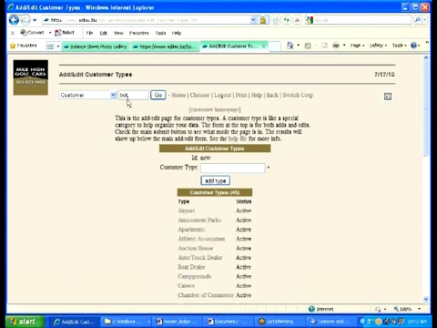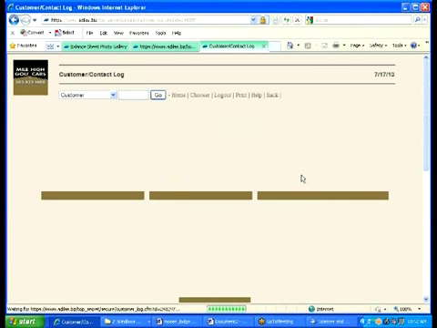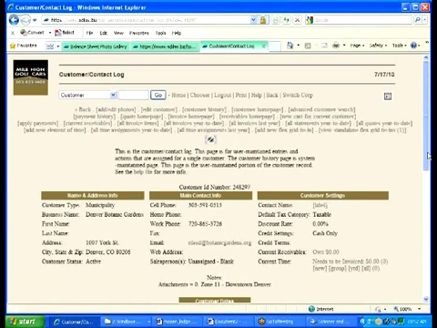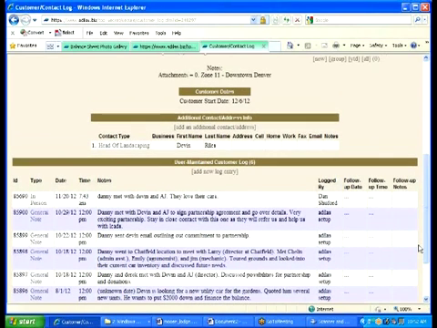So this was the Botanic Gardens, one of my accounts that was a really good account. Every time I would go in there and talk to these people, I would come out, and one of the other things, you see where it says type, and this is a default to the system, not something I set up. You could tell it whether it was an in-person visit, or whether I just made a note on it, or if I had called them.